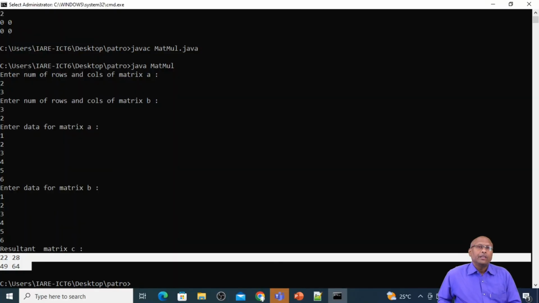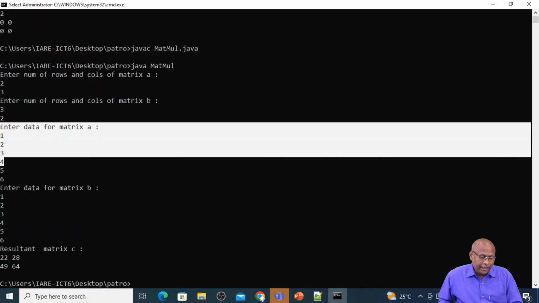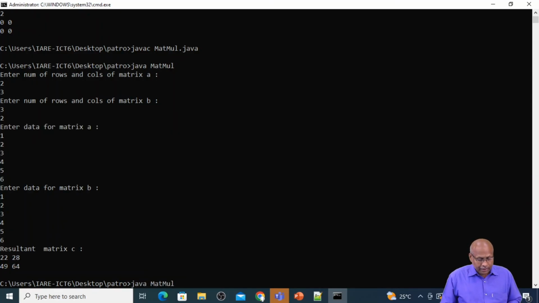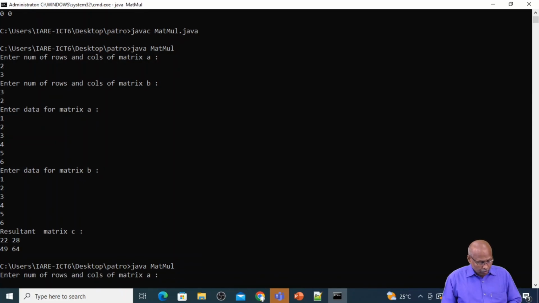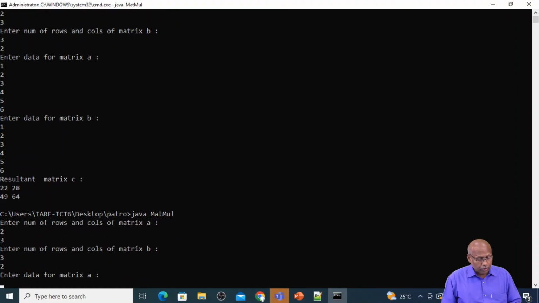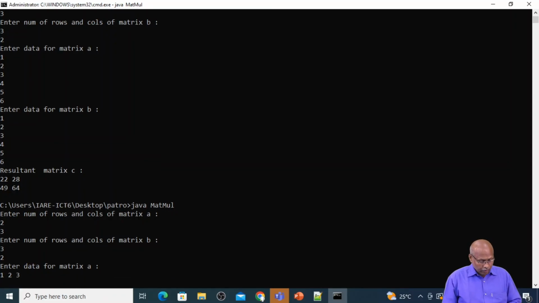So this is the way you can solve this matrix program. Of course, while entering data, you can enter in a sequential way, or you can enter the data in matrix form. Now, let us enter in matrix form. 2 rows, 3 columns. 3 rows, 2 columns. First matrix, 2 rows, 3 columns: 1, 2, 3 first row, 4, 5, 6 second row.